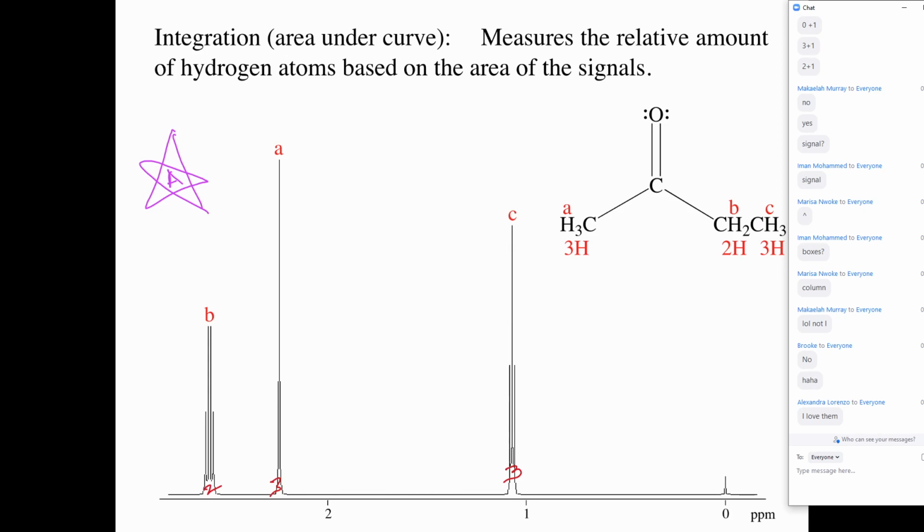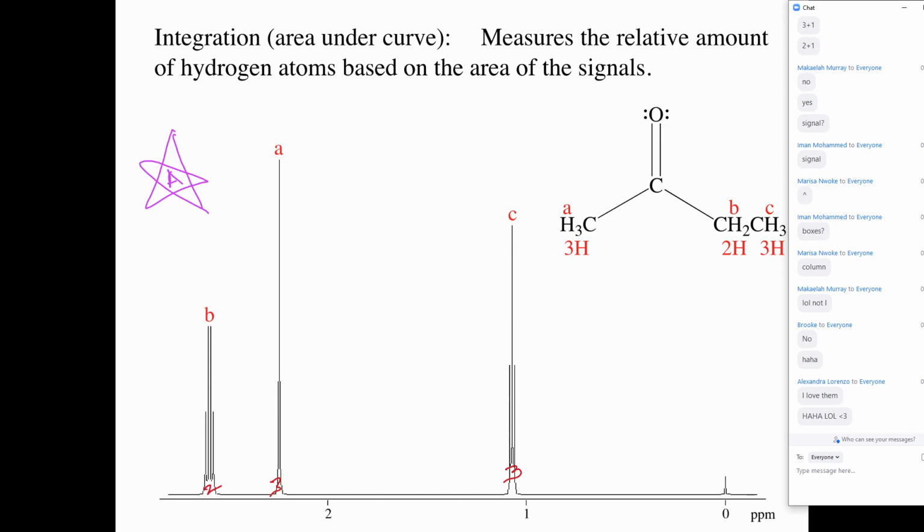If they give you a bunch of columns, you do columns. Give you a bunch of rows, do rows. They give you a bunch of boxes, do boxes. Do you agree? You respond to what they give you. The most important thing in NMR is the one that they give you the most of. If they give you a bunch of PPM values, shift is most important. If they give you the splitting pattern, coupling is most important. If they give you the area, area is most important. So you need to go with an open mind and ask, what have they actually given me?